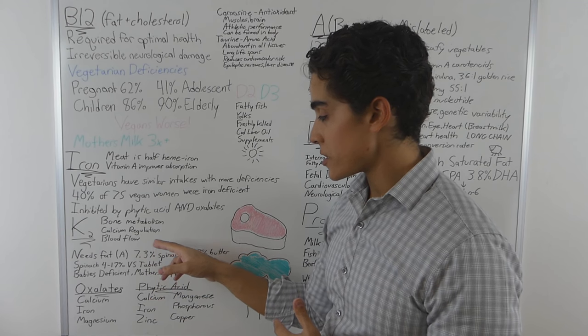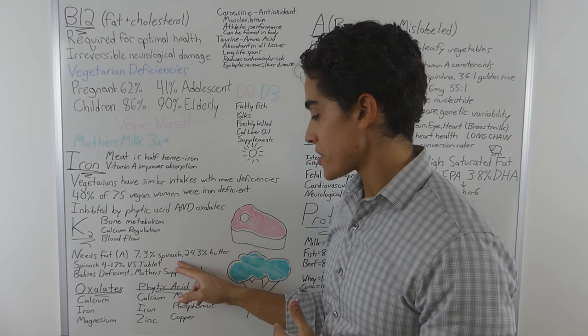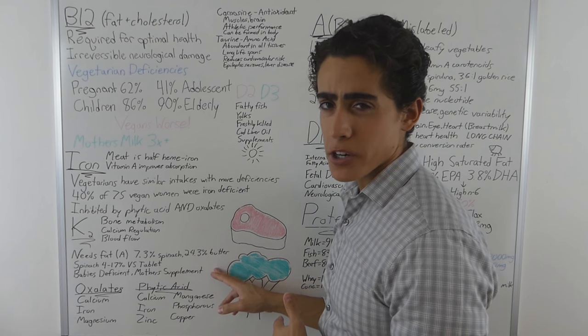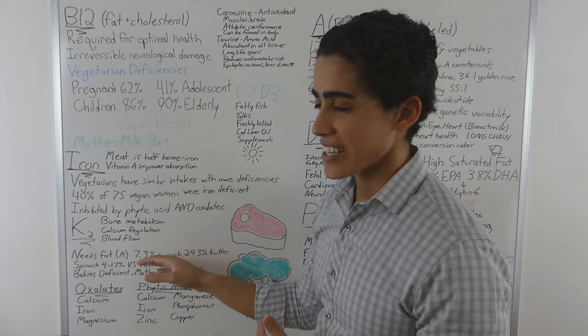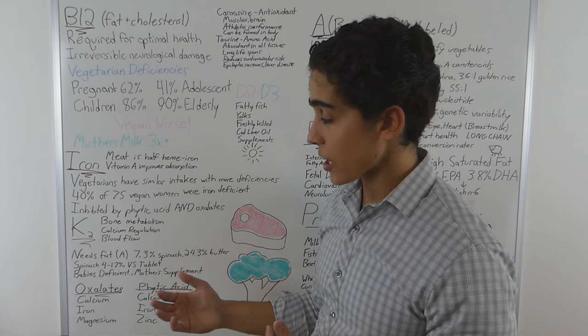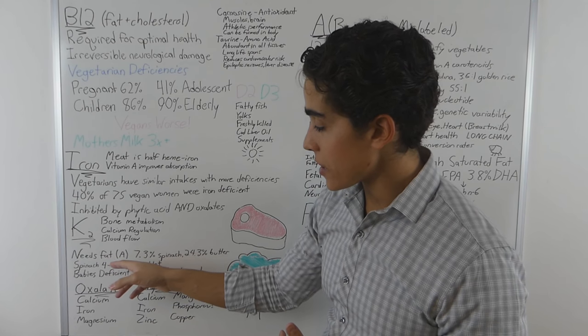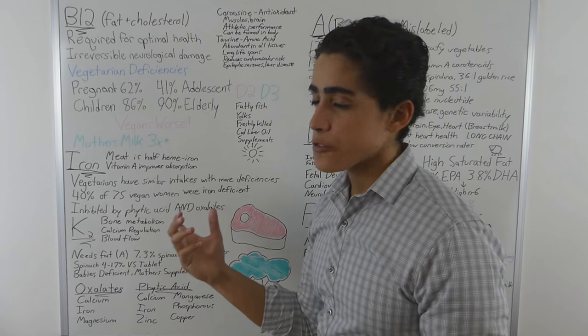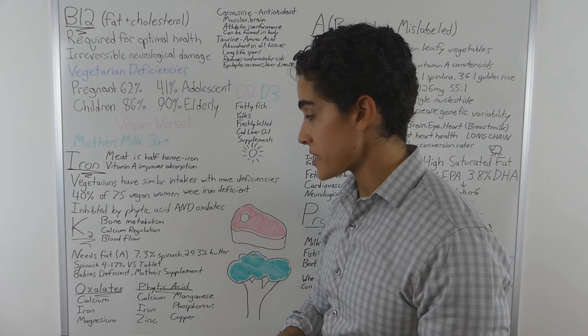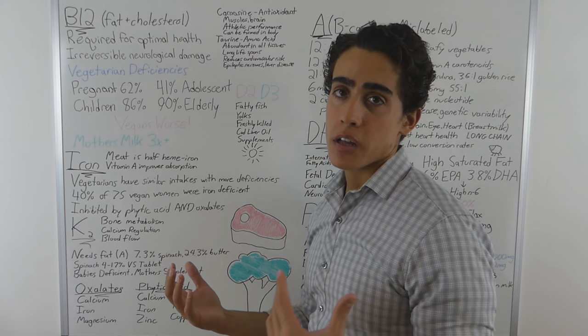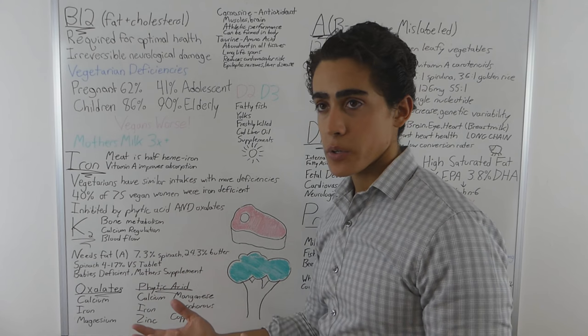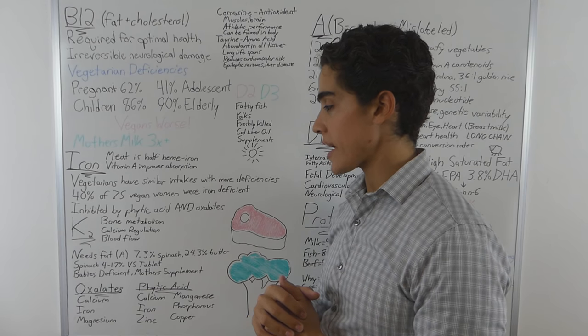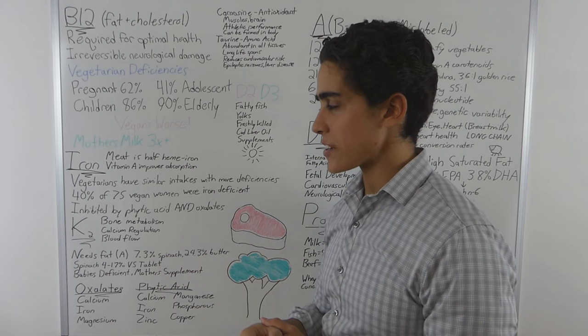The absorption rate of spinach, vitamin K1 in spinach, was 7.3%, whereas spinach with butter was 24.3%. And it's important to note that butter itself has vitamin K2, so I think this statistic is smudged a bit and we can't really use it as an accurate metric. Spinach had about 11% availability versus a tablet form of vitamin K1. So the whole form of food, definitely low availability for the vitamin K1. Should definitely either be supplementing vitamin K2 or consuming a lot of fermented foods. I mean, natto is the only plant version. Egg yolks and liver have a ton of vitamin K2. Cheese is known for having an incredible amount of vitamin K2. I have a bunch of other videos touching on this, I'll post them below.